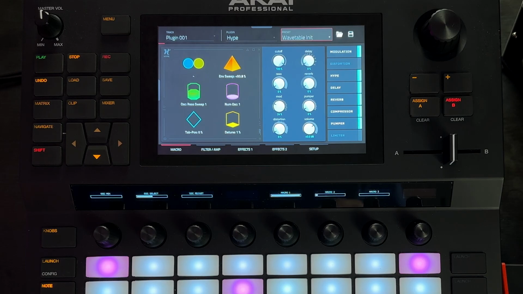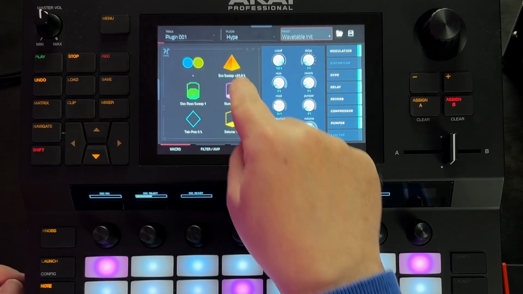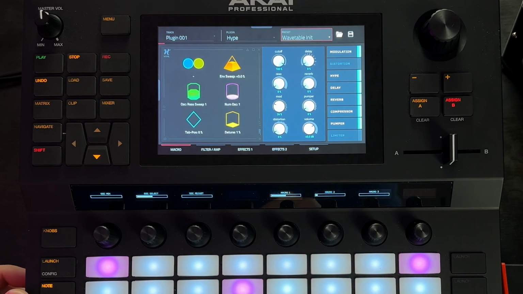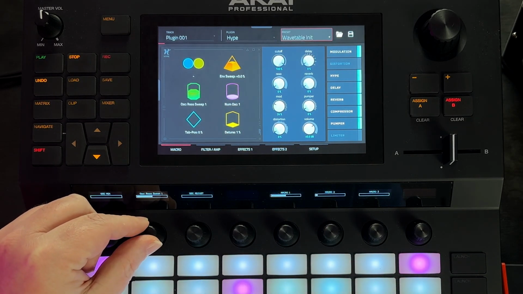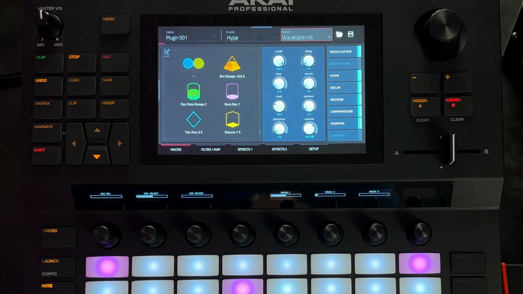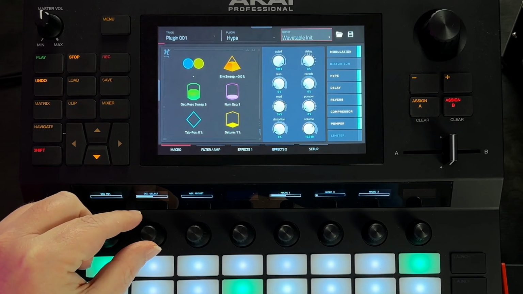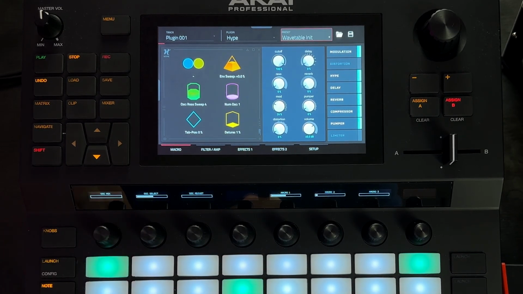So let's find something, starting with the wavetable init. You can hear that we've got kind of a sweeping sound in here. There's already some movement, and that's because this is a wavetable and we're sweeping it with this envelope sweep parameter. So let's go ahead and zero that out so that it has no movement in it, and let's use this macro 2 to try to choose from some sounds that we might like. Yeah, I think Riso Sweep 4 sounds like a good sound to me. I think I like this for our bass tone.